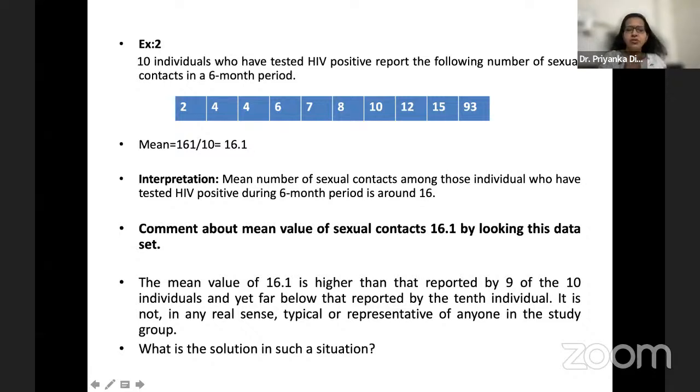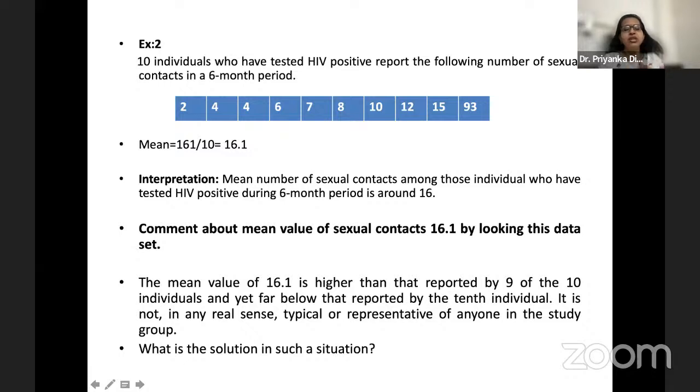Is it okay? So in this situation, can we say that mean is a good indicator and it will give us an idea about the central part of the distribution? We can't say. So where is the problem? Should we say that mean is not a good indicator? Then why is mean so popular? Mean is a good indicator if we are working on a homogeneous data set.